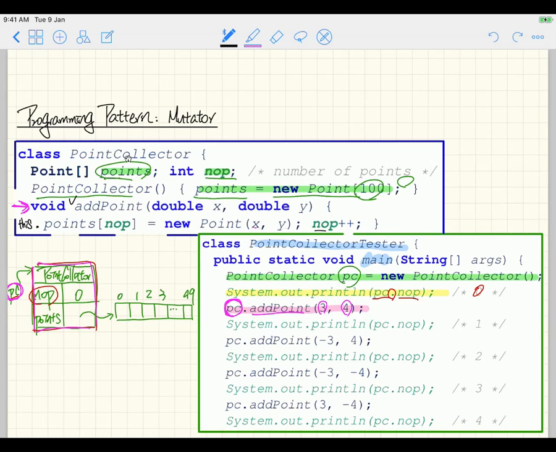And what about nop over here? nop here is referring to indeed the nop attribute over here. So implicitly, you also have this. I can also say this.nop. So these are the two occurrences of the implicit this I just added. Just make sure you can add it by yourself as well. Okay, let's go back to this particular method call, because we know that pc is the context object. Every occurrence of this is going to be replaced by pc. So now this is replaced by pc, and this also is replaced by pc. That's what we have, right?